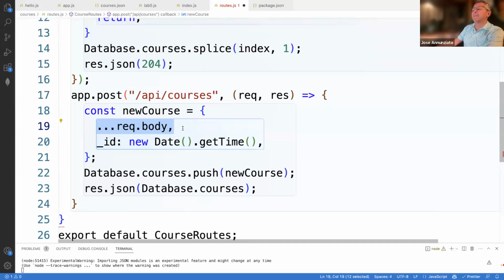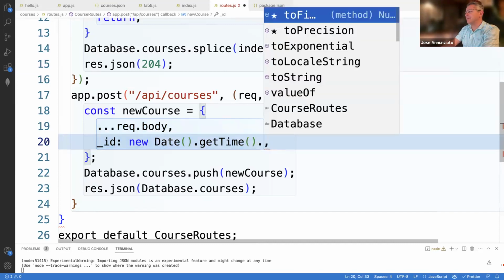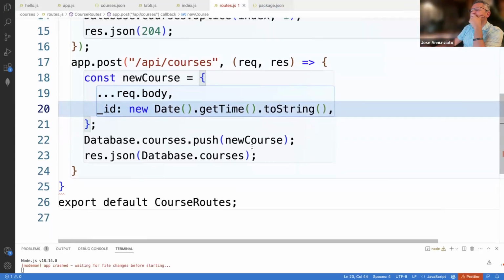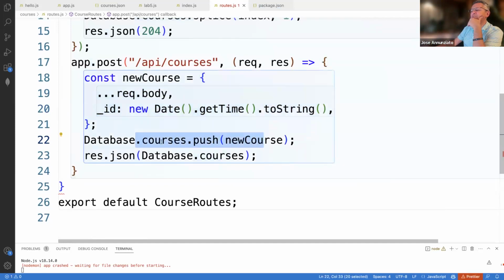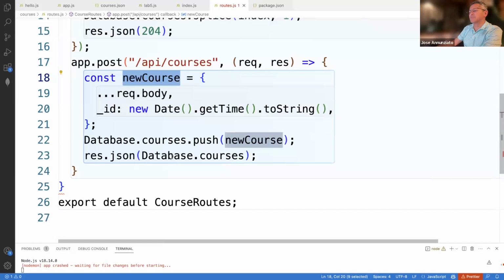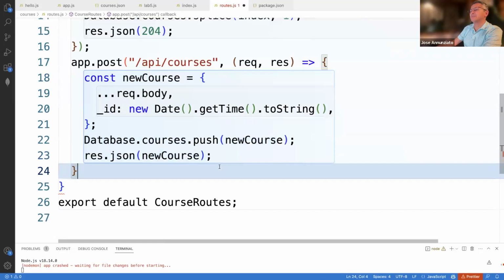And it's going to also include a primary key, as a timestamp, and then I'm going to change it to a string. Then I'm going to push the new course into the database, and I'm going to respond with the new course.